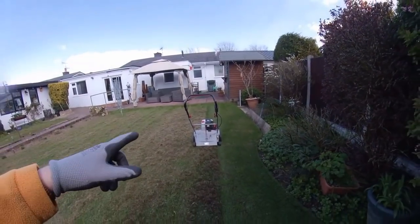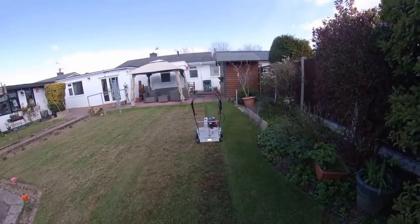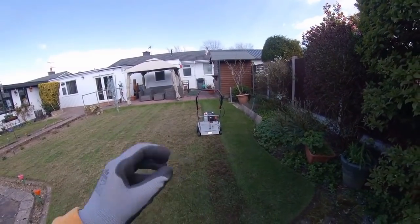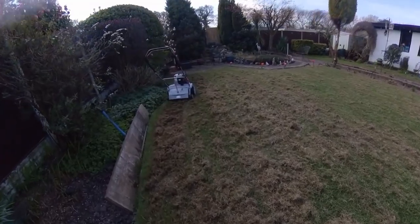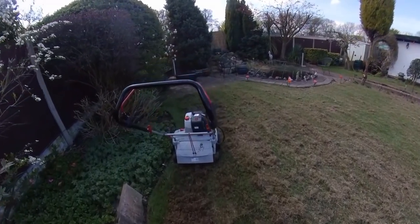So, fantastic machine, as I say. I'm just sorry I haven't got a link to it, but nevertheless, it'll help someone if you're making your mind up whether to get one or not. If it lasts, absolutely brilliant. Well, considering I've done this 2 weeks ago, nobody is more surprised than me. I mean, you can see the difference. But look how dark it is. It's sort of coming up damp. It really is surprising.